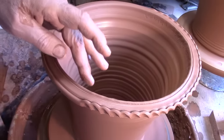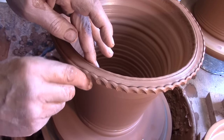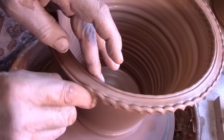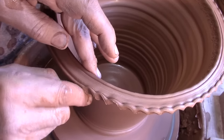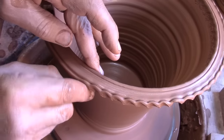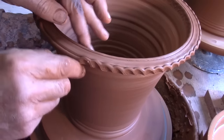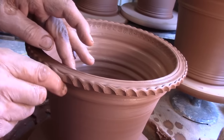Now, I don't want to make my flower pots so ornate that they compete with the flowers that are planted in them, kind of like tableware. I don't make tableware that competes with the food if I can help it. I think it helps if you don't drink a lot of coffee when you do this.